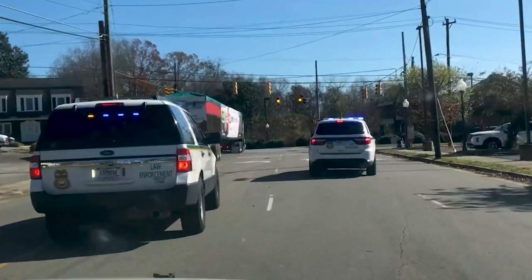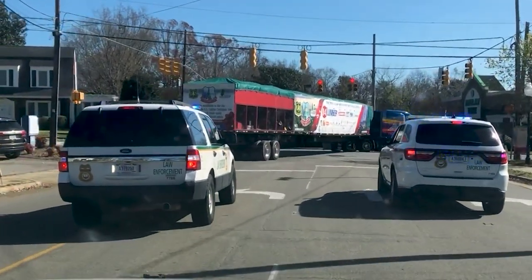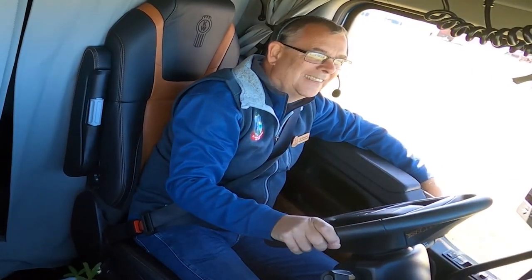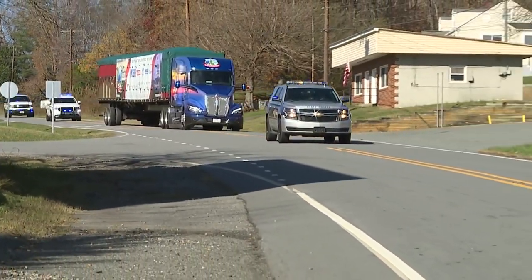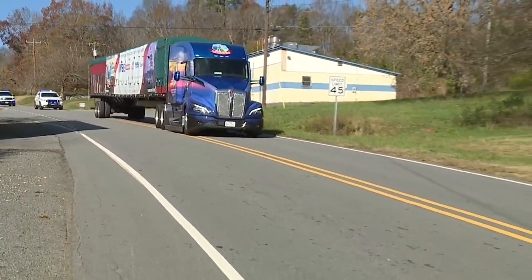Over a trip spanning two weeks, they've been rolling through towns almost like a continual parade. While a regular trailer is 53 feet long, this one is 80 feet. That's why it takes experience to navigate that huge load along a narrow two-lane road. And that experience is something that Hardy Brothers likes to showcase, because this company and these drivers are part of an industry that keeps America running.